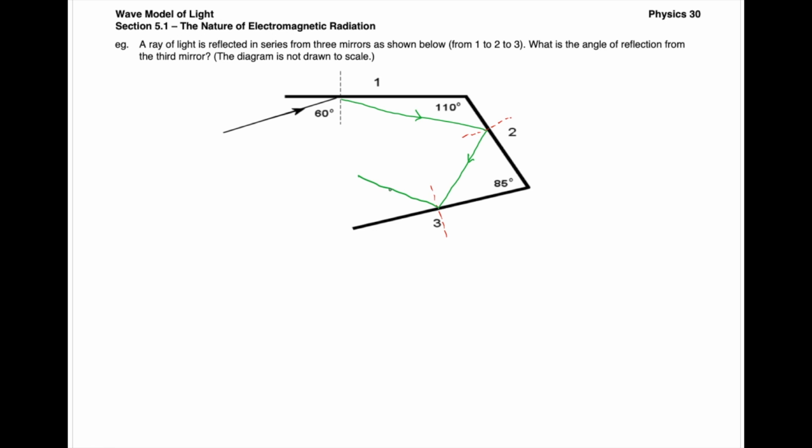Again, it should be the same angle in and out for all of those cases. Then we can draw on our angles. And again, remember the big thing we're looking for here is that the sum of the angles is going to equal 180 degrees. So if this one has an incident angle of 60, I have a reflected angle of 60, and so this one here will just be a 30-degree angle. So I have a 30-degree angle, a 110-degree angle. That means this angle inside the triangle here is going to be just 40 degrees.